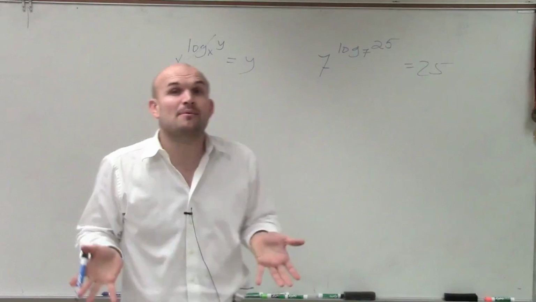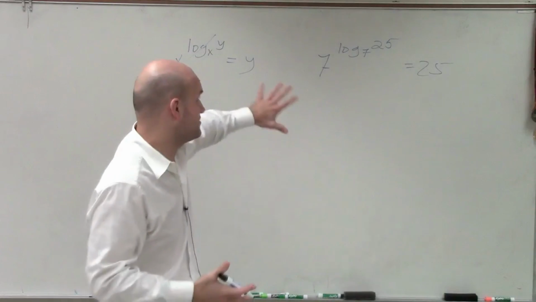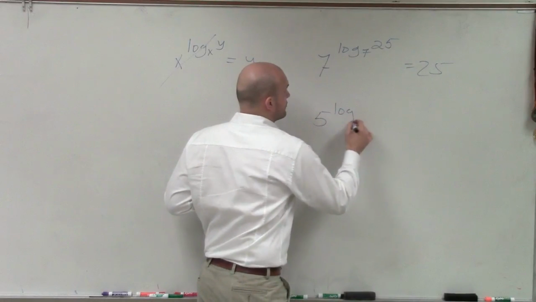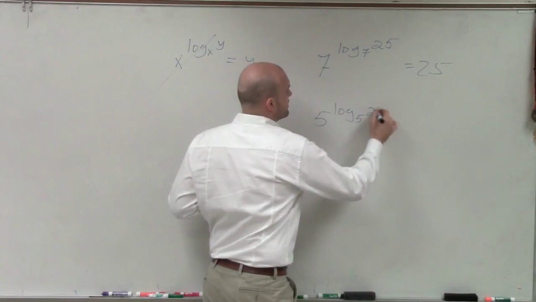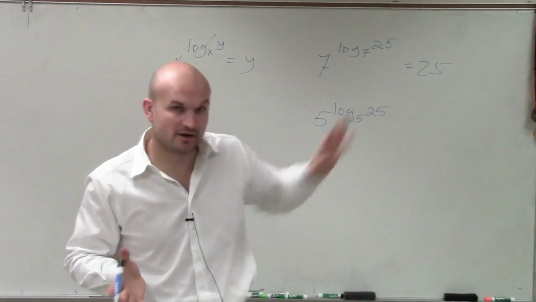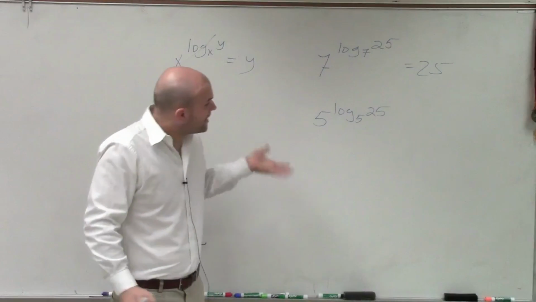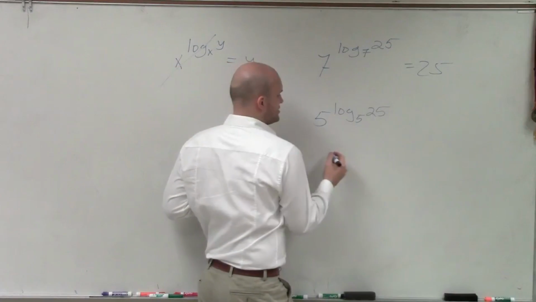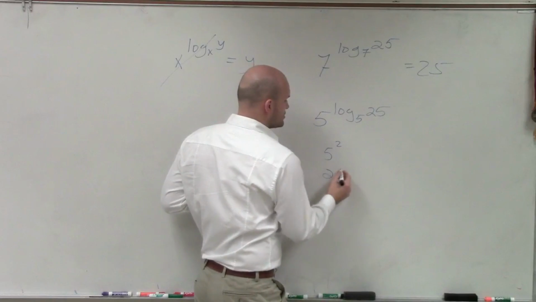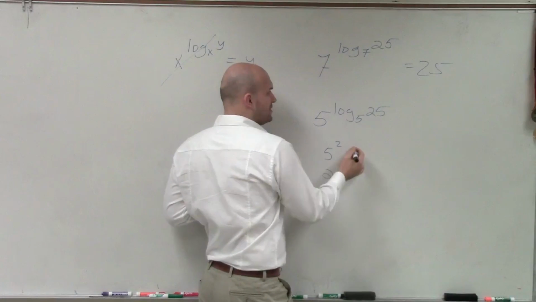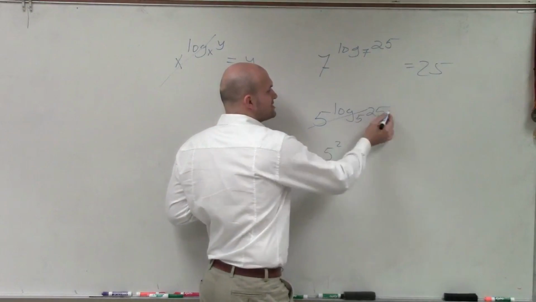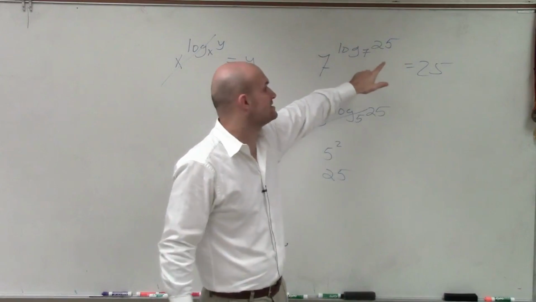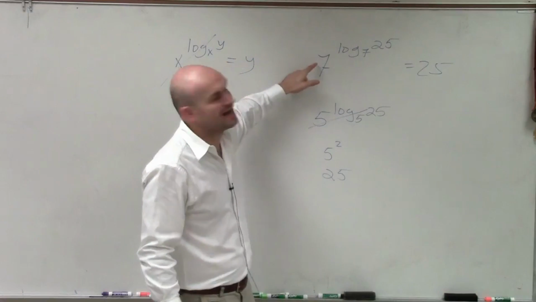So what I would recommend is, well, how about we just use some numbers that would actually make a little bit more sense if we had to evaluate for this. What about if I said 5 raised to the log base 5 of 25? And if I rewrote the problem in this case, what I would do is if I had to evaluate log base 5 of 25, we know that's going to be 2. So I'd have 5 squared, which just equals 25, right? So you can see when evaluating, you can simplify to rewrite this as just what you're evaluating for when you have the log of your base being raised to that power by that same base, your exponent.